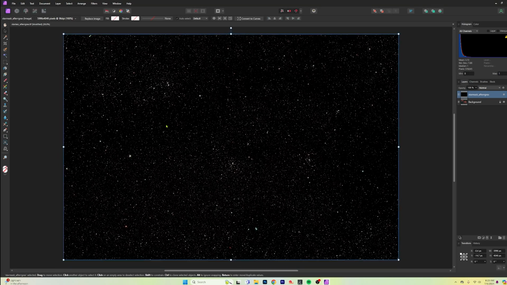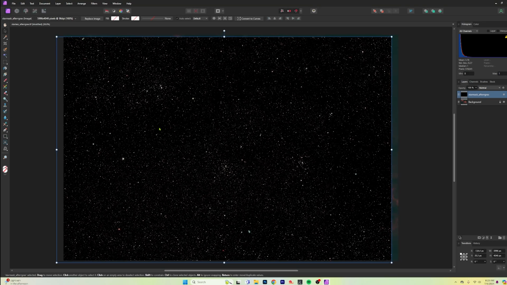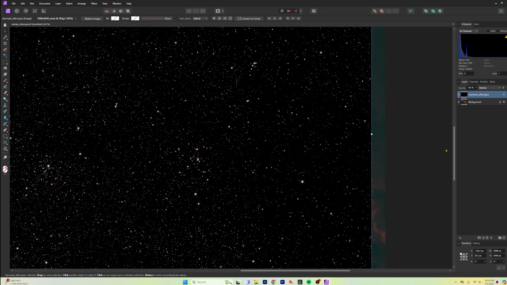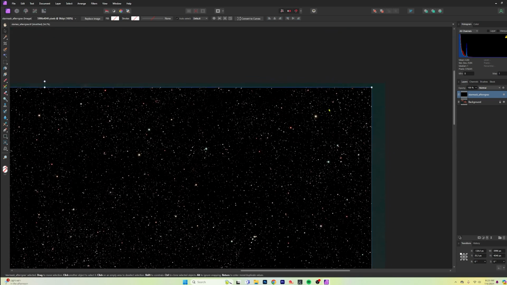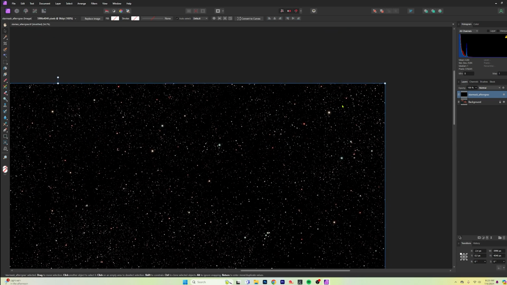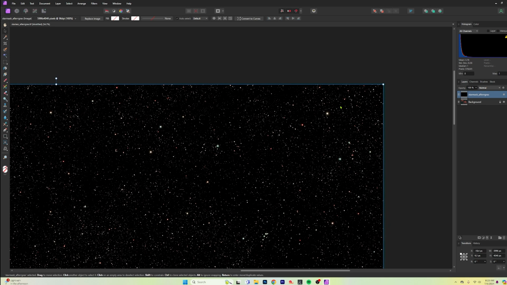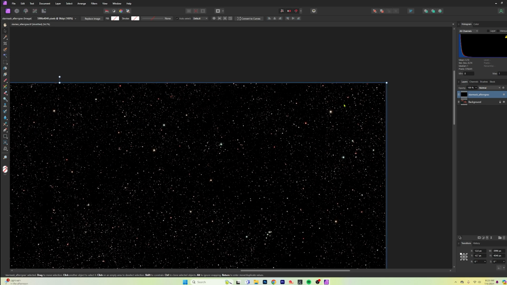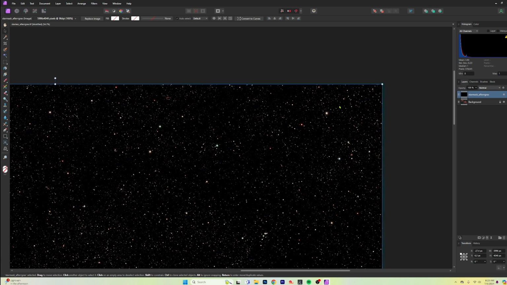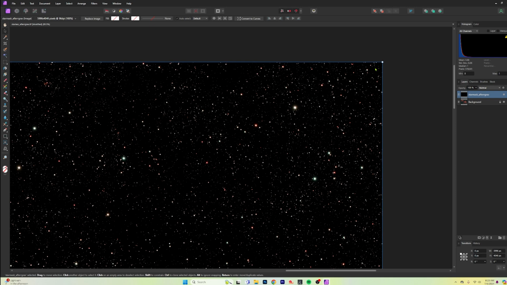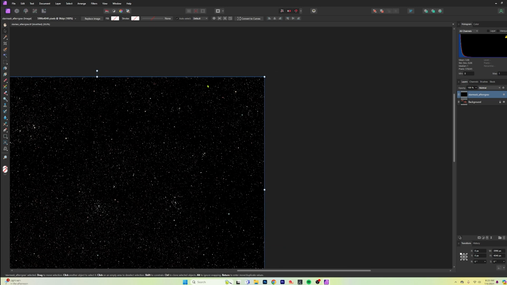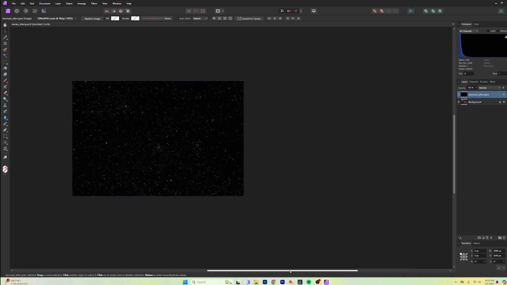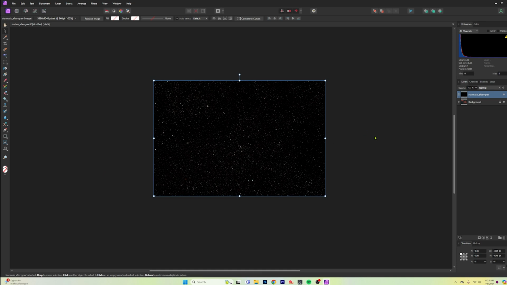I'm still having a little bit of difficulty with my snapping tool for some reason. Hopefully one of these days I will figure that out. So I found it a lot easier to just zoom in, and what we're looking for is the green lines for the image for it to all snap into place. Right there, just like that. That took way longer than it should. So let's go ahead and center this baby back up.